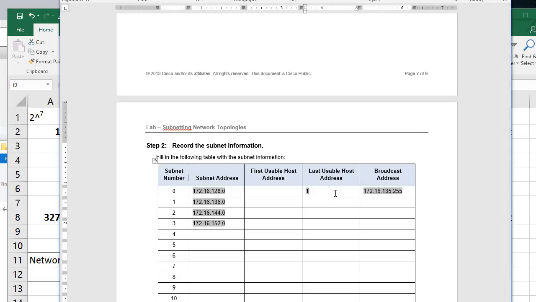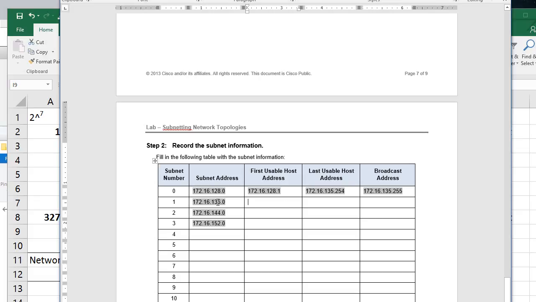And our last usable would just be, well, our broadcast minus 1, 172.16.135.254. And then our first usable. Alright, and you're just going to fill out the rest of it like that.